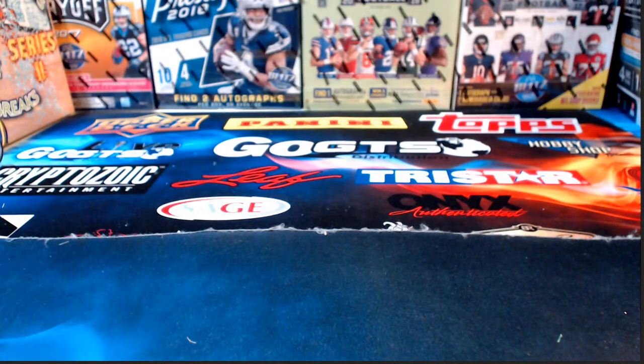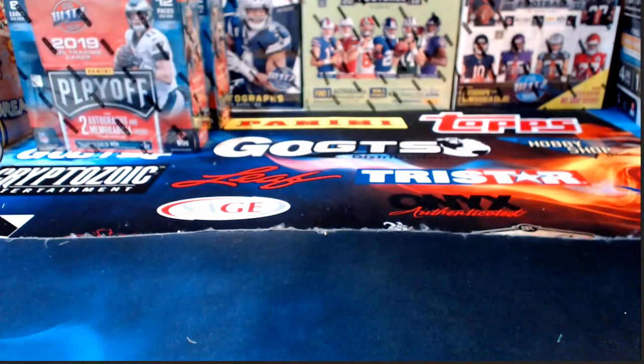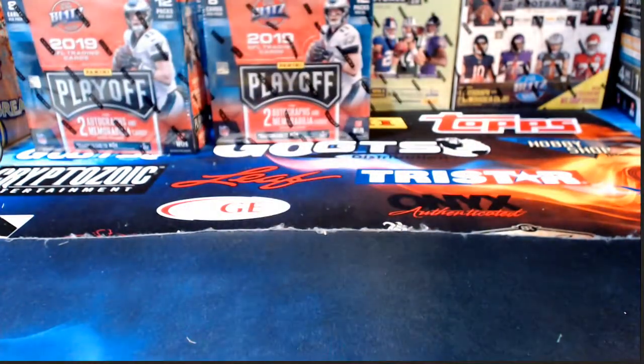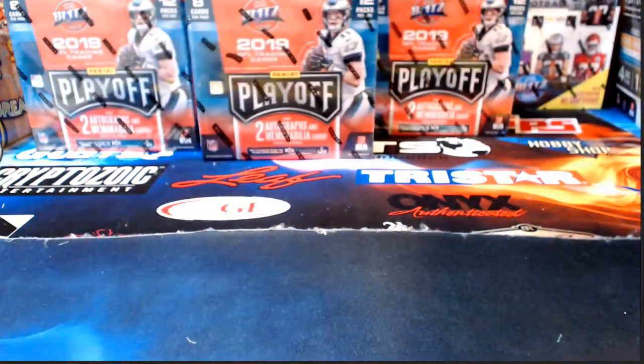Playoff football is the back half of a case, so we don't have to worry about using random in this one, which is a good thing since I can't seem to somehow get that screen to load, which doesn't make any sense to me. I don't know why it's not working. I mean, they did update it, but still, it should have let me add it back even if it deleted it, so I'm quite confused about that.